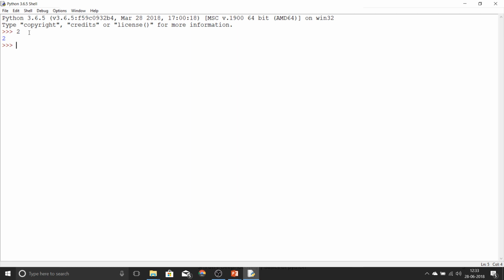By default in Python, at least in the Python shell, if a line doesn't do anything, it will print that line in the output. Otherwise, you can write the print function.